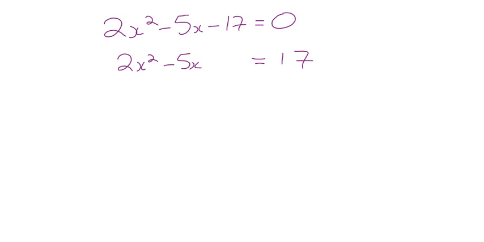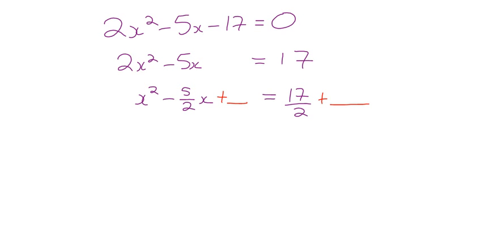Now, here's the problem. I cannot do completing the square on a 2x squared. I need to do it on an x squared. So we're going to have to get rid of the 2. And the way we're going to do that is we're going to divide everything by 2. Okay? Not going to factor it out. We're just going to divide everything by the 2. Okay? And we know that stuff is going to fill that in. And we're going to figure out what stuff is going to fill that in in a second.